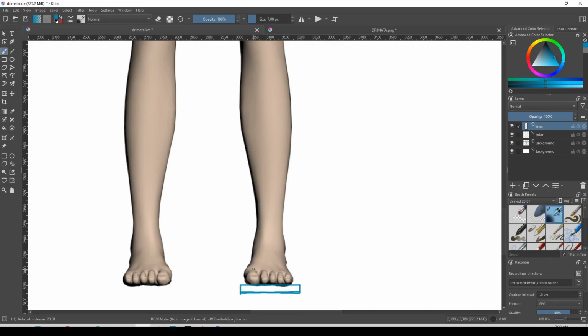And also, feel free to use reference. Like, there should be a reference image here of maybe some fashionable shoes or what I think would be good for some shoes here. I'm just going to riff. I've made hundreds of shoes, so this is just going to be the Jeremy brand shoe.